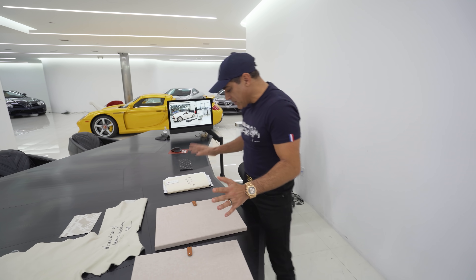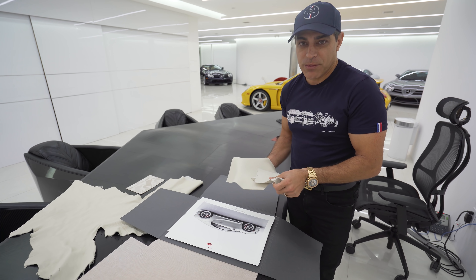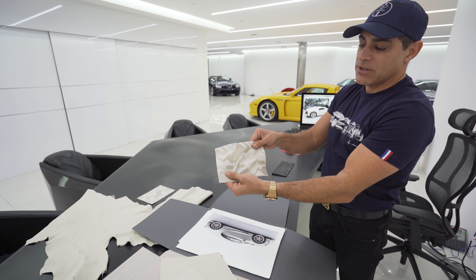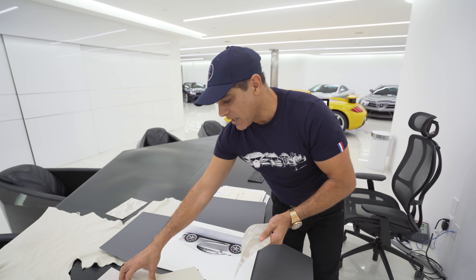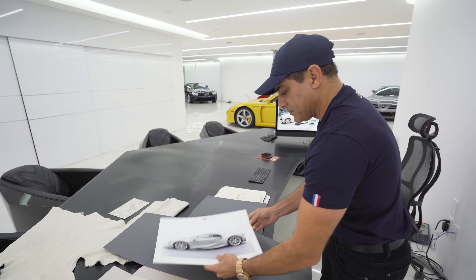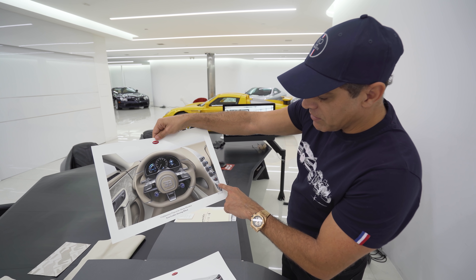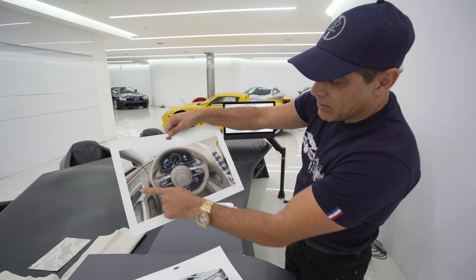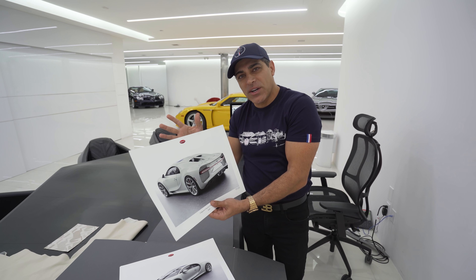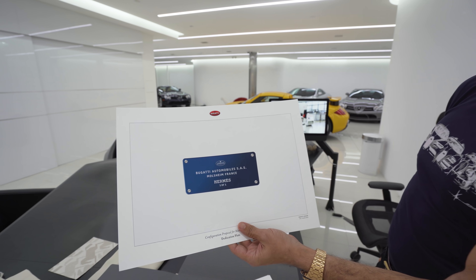I've had the pleasure of meeting all the factory Hermes technicians, and I've made that trip three or four times already. They have graciously made my own cashmere fabric — they're going to make a roll which is a bunch of horses, if you can see. And this leather is going to be the entire interior. This is called Cray. And these are the final renderings — it is just amazing. It's engraved, one of one, and in French it says 'Dressed by Hermes.' That's the cashmere fabric on the side doors, and the entire rear is painted, and the wheels.